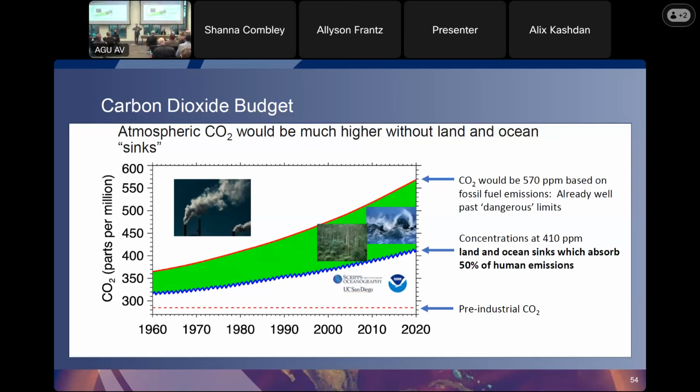The oceans and the terrestrial ecosystems, whether that's soils or grasslands and forests, are absorbing a lot of CO2, but this process is really unknown. And this essentially 50% climate discount that we're getting on our emissions, we don't know if this sale, so to speak, is going to be continuing far into the future or not. Understanding these processes helps us define our so-called carbon budget, our allowable emissions. If we don't understand the natural processes, we can't define what we can control, which are the direct anthropogenic aspects of the carbon system for both methane and CO2.